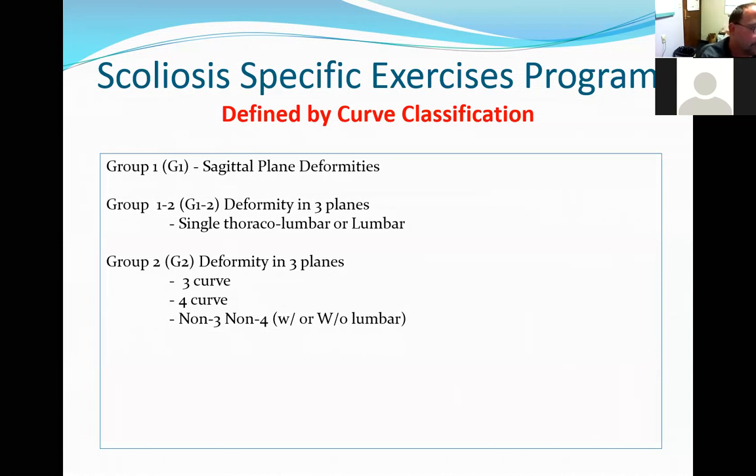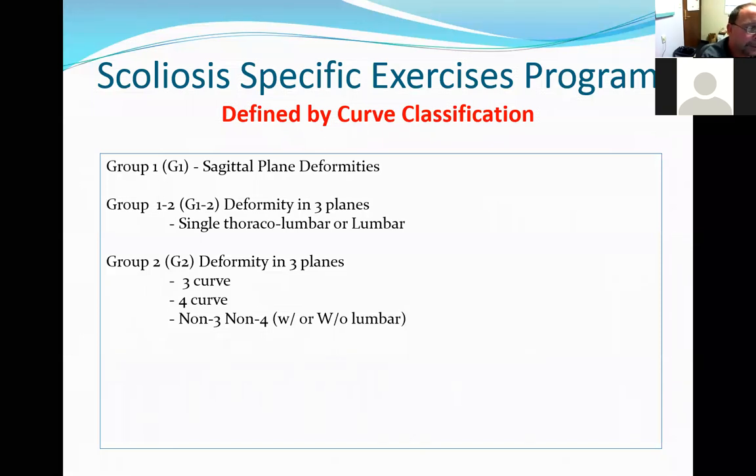Your 3 curve classification is typically where you have shoulders involved. You have a thoracic curve that's typically bigger than a lumbar curve, if it's present. In a 4 curve, what you typically see is a thoracic curve and a lumbar curve. The lumbar curve is typically bigger than the thoracic curve, not always, but typically. But then the pelvis is actually shifting away from that lumbar curve, so it becomes a separate entity that needs to be addressed as well.